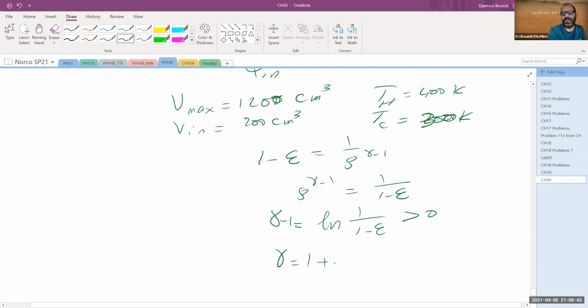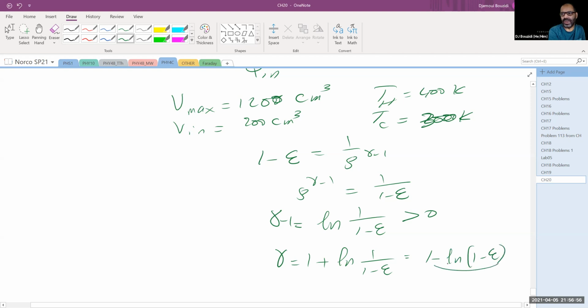So gamma is going to be just 1 plus the natural log of 1 over 1 minus epsilon, or if you really care about it, it's going to be 1 minus ln of 1 minus epsilon. And again, this is a positive number with a minus in it. Otherwise, this number is negative, and times the negative is going to be positive. So this number gamma is going to be more than 1, as it should, okay? And you should be able to find it. Since we can find the efficiency from one way, which is the net work divided by the Qn, then we're going to sub that value in here and solve for it and find gamma. So this is the answer to that question, but of course you need to do the calculation with it.